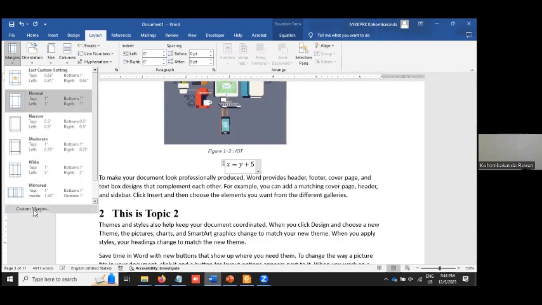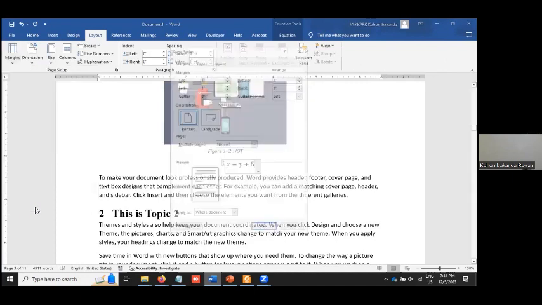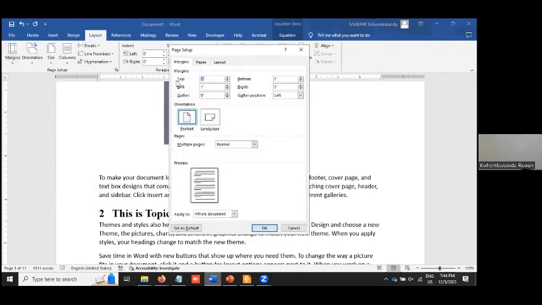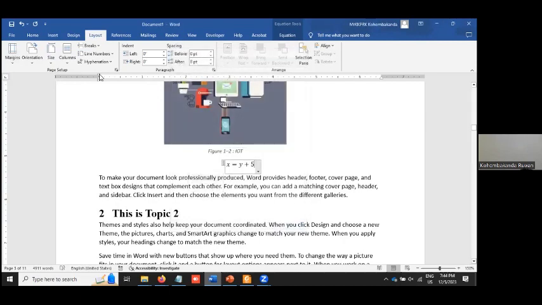If not, you can customize by clicking on custom margins. Top 1, or you can adjust this one. And also you can change the page orientation. Then you can change the page sizes, and also we discussed how we can insert more columns, 2, 3, left, like these options.